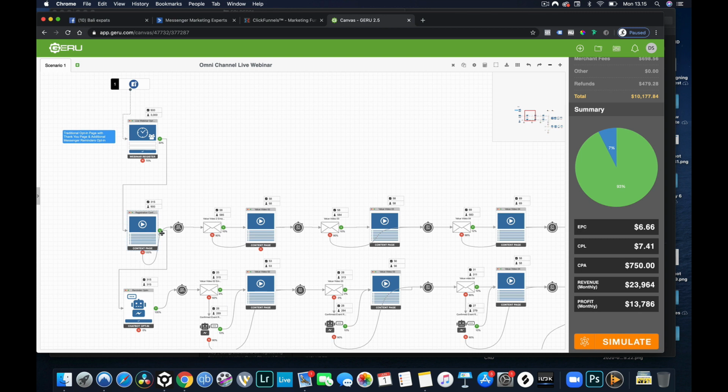At the moment, I've set this to 0 people opting in to Messenger, so I can show you how this funnel would have worked out if they didn't have any Facebook Messenger reminders at all and just relied on video. This is a simulation, not including affiliates and all of that.